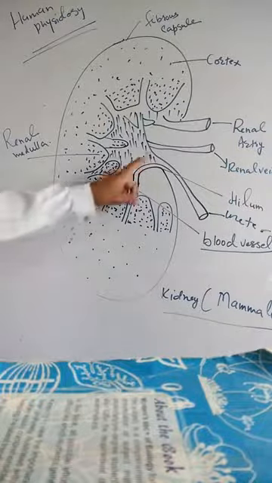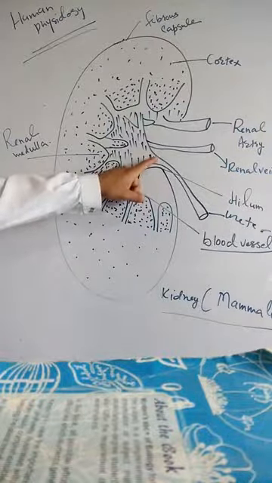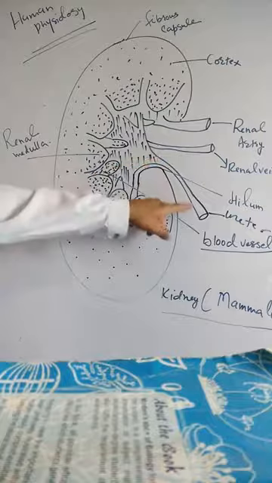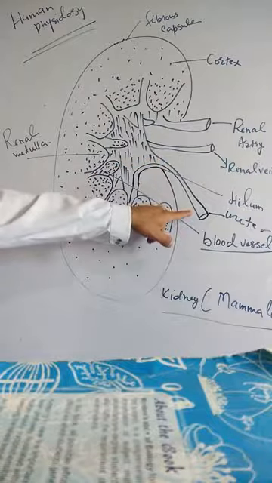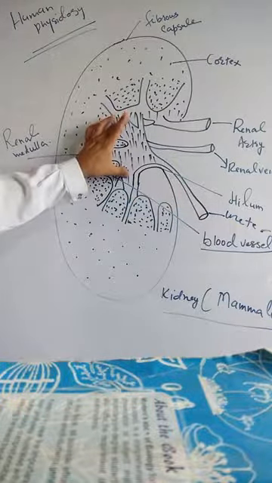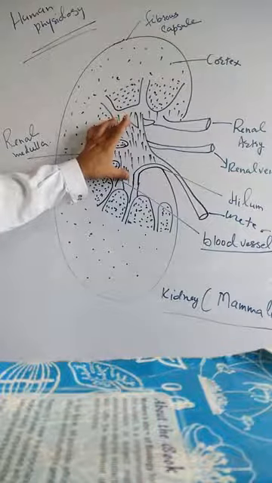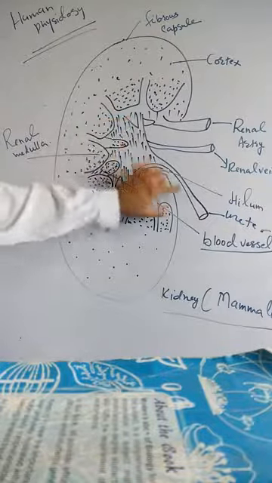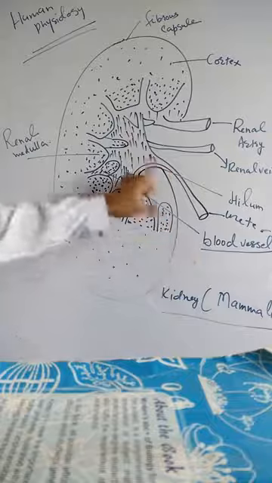From the hilum of each kidney emerges a cylindrical, whitish tube. This cylindrical, whitish tube is called the ureter. Within the kidney, the ureter is expanded to form the renal pelvis. This forms the renal pelvis. The ureters are about 25 centimeters long. These are 25 centimeters long up to the urinary bladder.